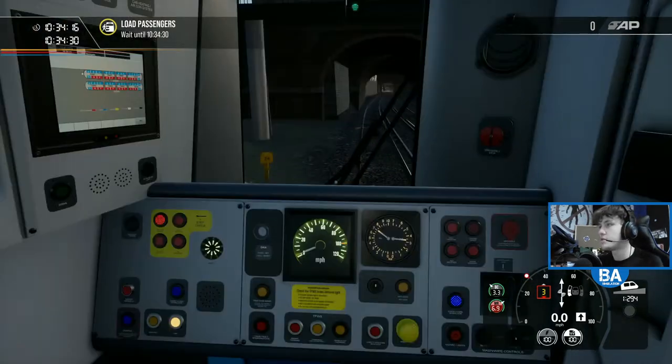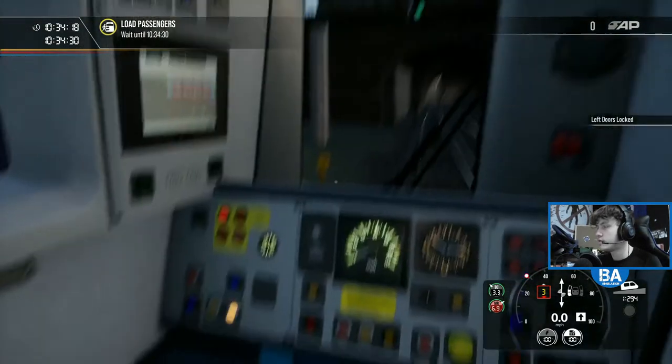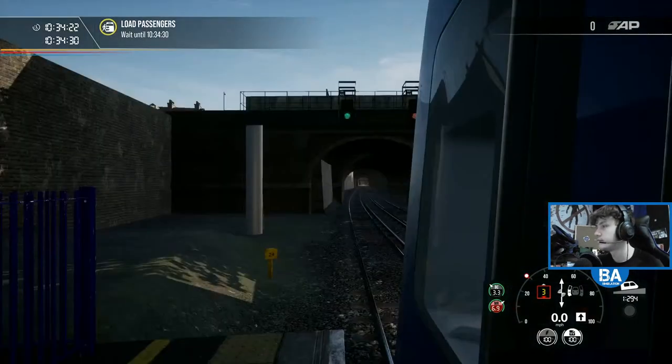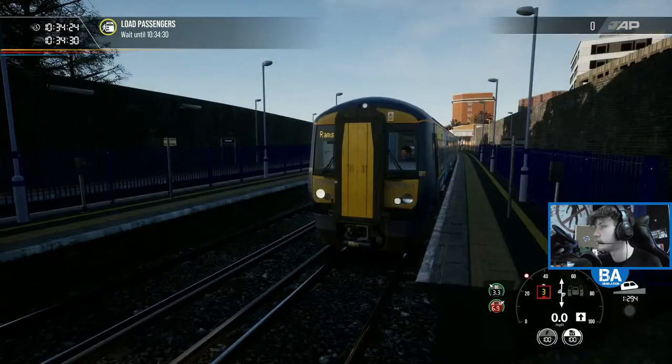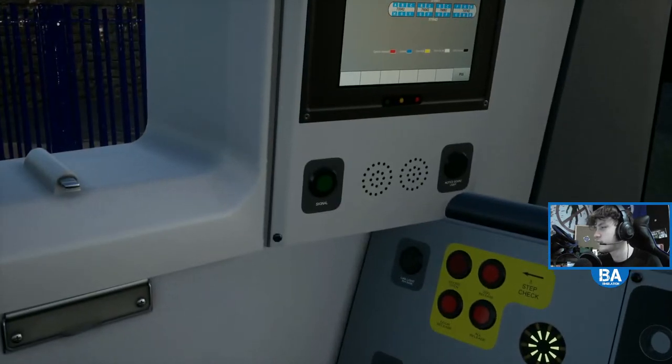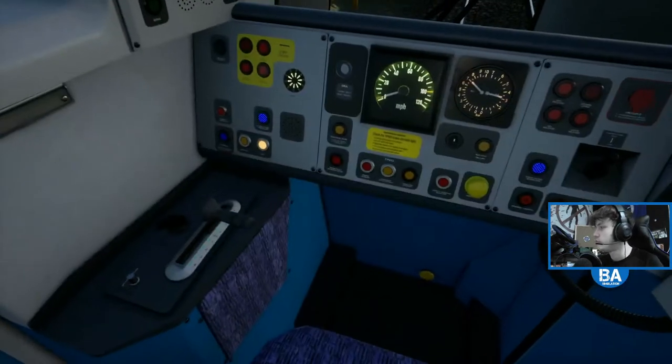Right, now we wait. Not long, let's get the door shut. And next station stop will be Strood. There we go. Right, let's get going. Do these have guards on them? I think they do. We'll pretend we have a guard.